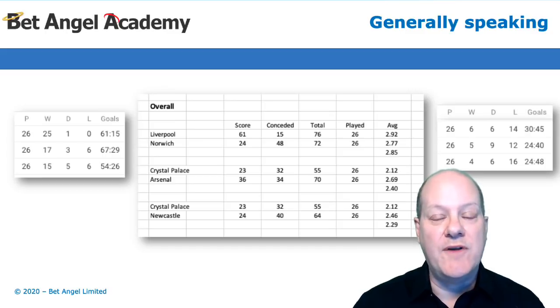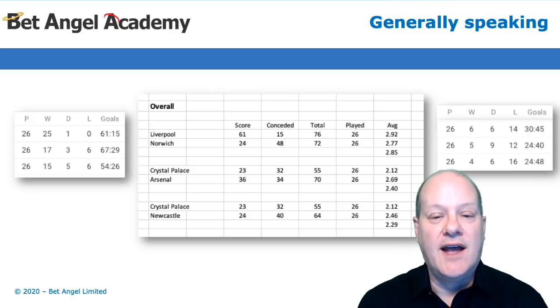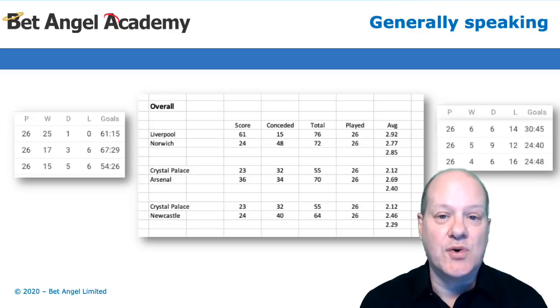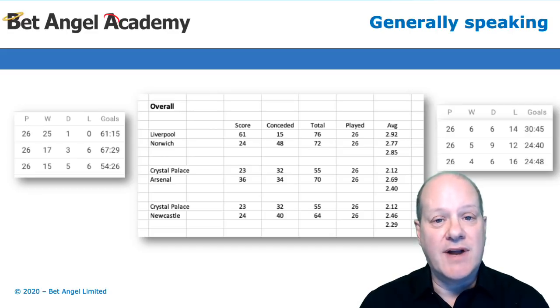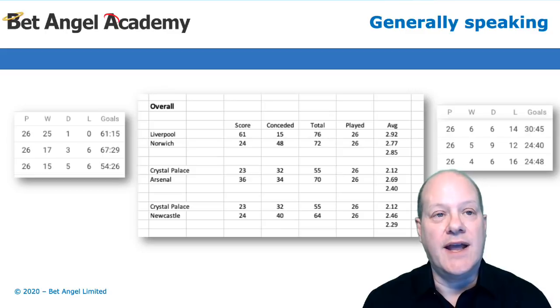But we can see here that we've put the top team against the bottom, the biggest contrast that we can get in the league. And we're going to try and work out how many goals on average are scored during an individual game. And you'd expect that to be relatively high, naturally, because we're saying that there's a really strong team and a really weak team. So it's a good contrast to start with to understand what we're looking at.